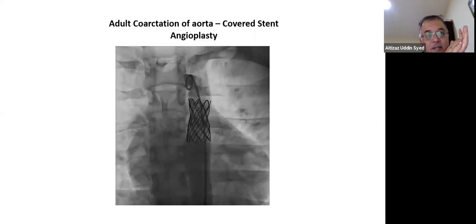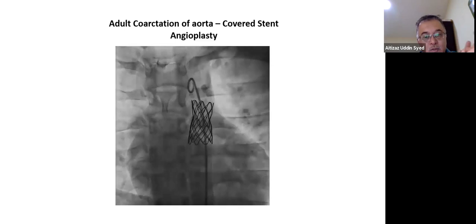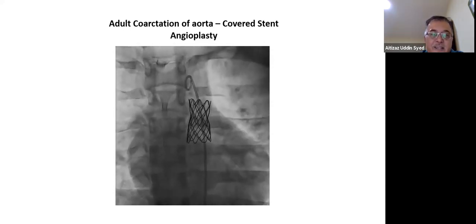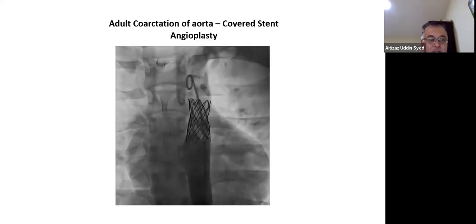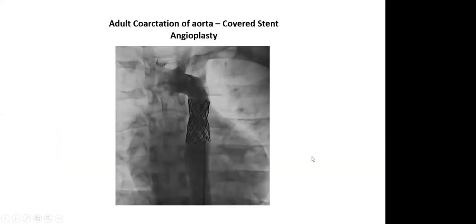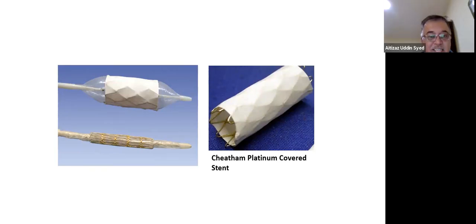And this modality of angioplasty with the covered stent has taken up a lot of our work, which used to be in children, let's say 3 years, 4 years of age and beyond. And it's rare to see an adult coaptation being presented for surgical correction. Doctor, for 3 or 4 year old children, wouldn't they grow out of their stent? No, they can balloon the stent again and expand it further. There are newer stents.